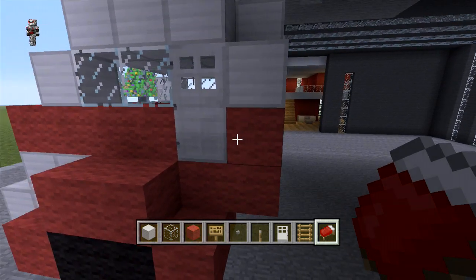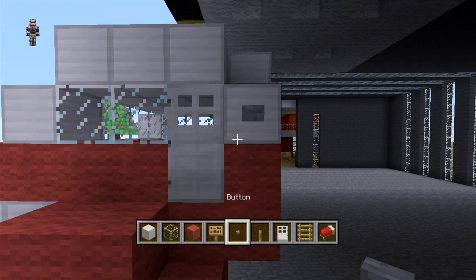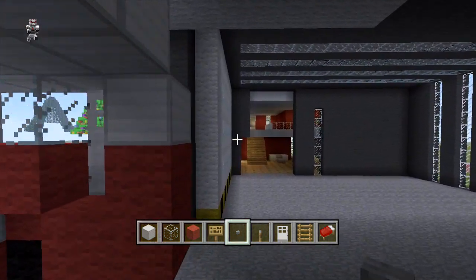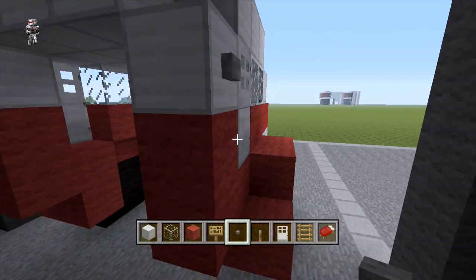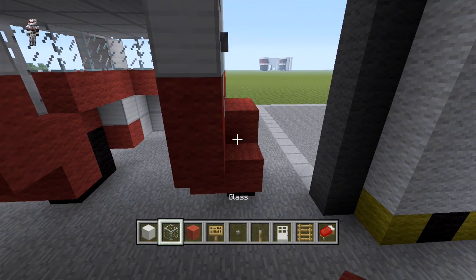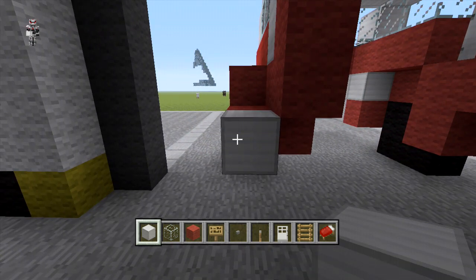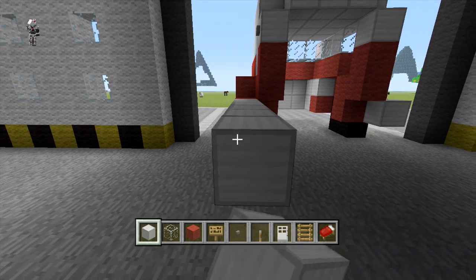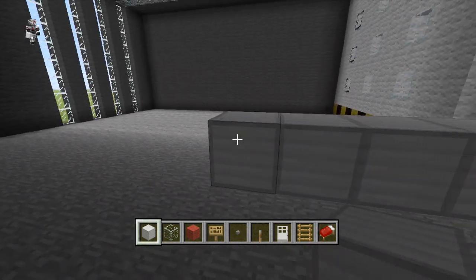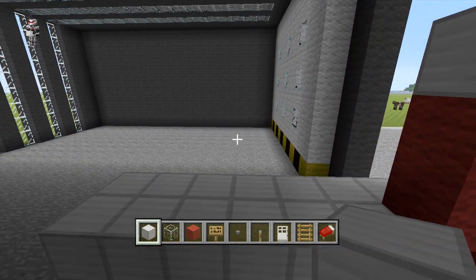Next, we're just going to place a button on either side on the iron block next to our door. So now on the outside block of red wool, we're just going to place 1 block of iron. Then behind this, we're just going to place 6 by 2 with your iron, making sure not to fill in the block under the red wool, as we need to leave that empty.